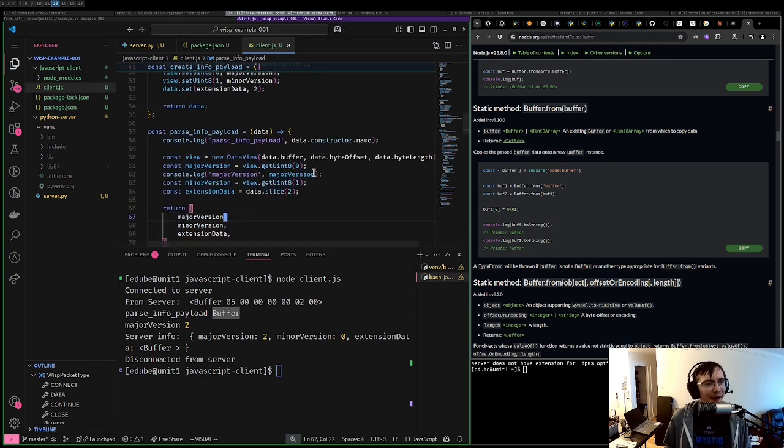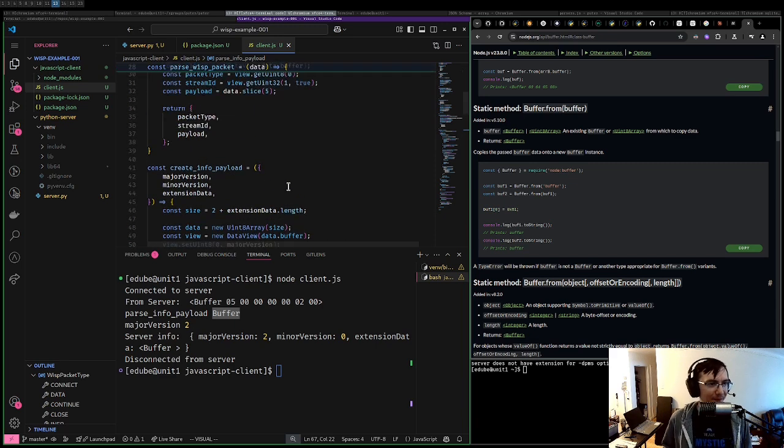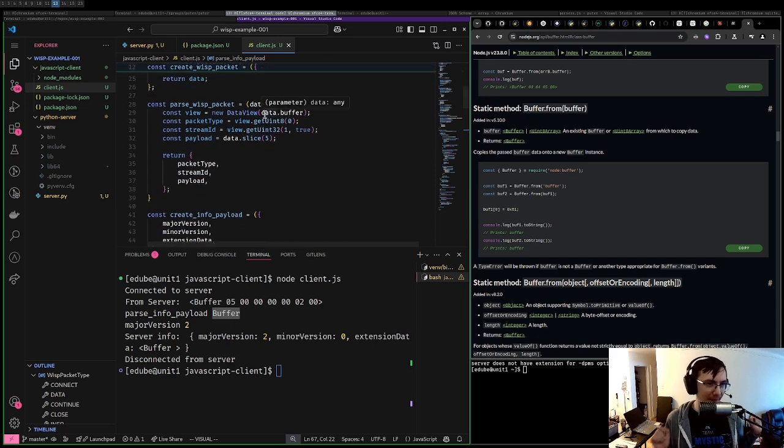And the reason why I'm getting 5 specifically is because I first parse a Wisp packet and I call .slice on the Node.js buffer object. I call .slice(5) and that gives me these 2 bytes over here.